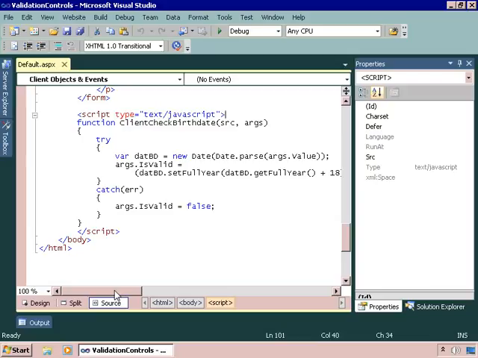And in that case, we get an exception, and in our catch block, we just set the args.isValid to false. So if we pass in a value that isn't a date at all, we immediately fail our client-side validation. So that's the client-side script for this procedure.